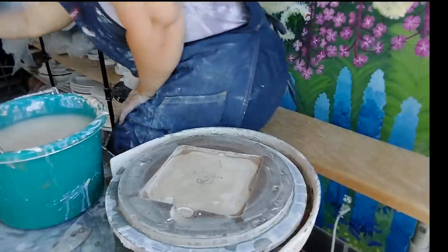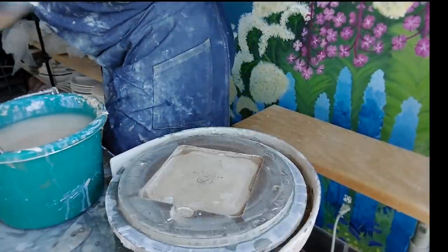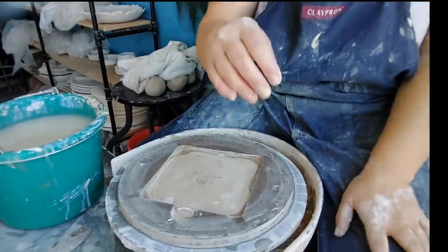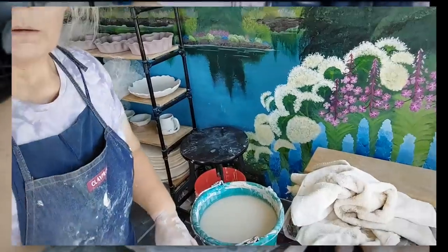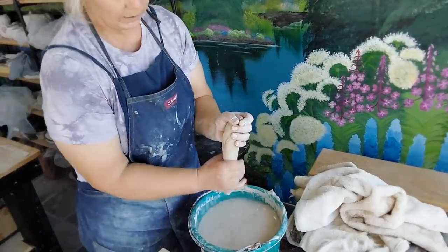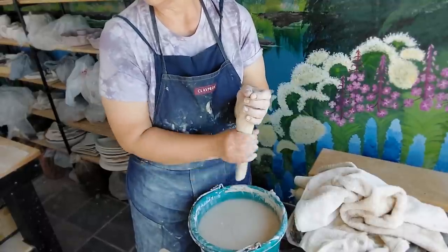All right, one done. Then I'm gonna do a few more, and then I will bring you back for when I put the handle on. I'm gonna go ahead and pull a couple of handles because I know these mugs are gonna set up really fast because it's super hot out here.